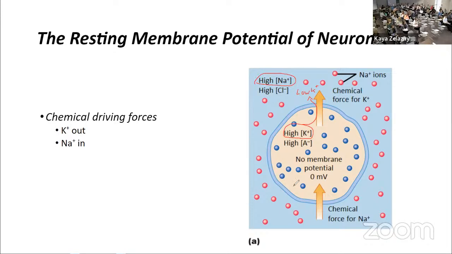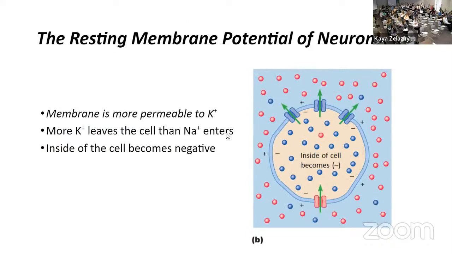We'd have a low concentration of sodium inside because we've been pumping them out to the outside of the cell with that sodium potassium pump. So we go from high to low. So that's our chemical force for sodium. So that is the setup when we're setting up our resting membrane potential. We talked about how we would get to the equilibrium potential of each of those ions, potassium and sodium.